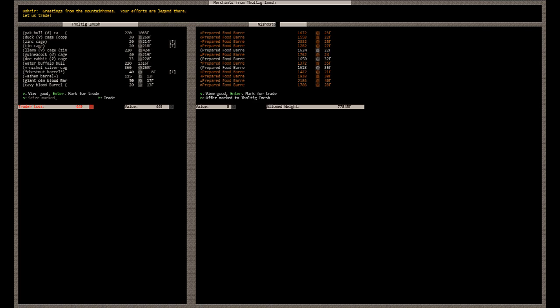Some barrels. I'll definitely buy some barrels. Especially ones that have animals' blood in them, because that's something we can use. Dwarven beer. Awesome. Blood, beer, wine. This is really expensive wine, too.